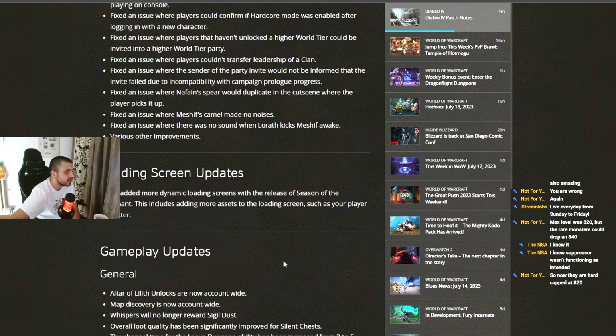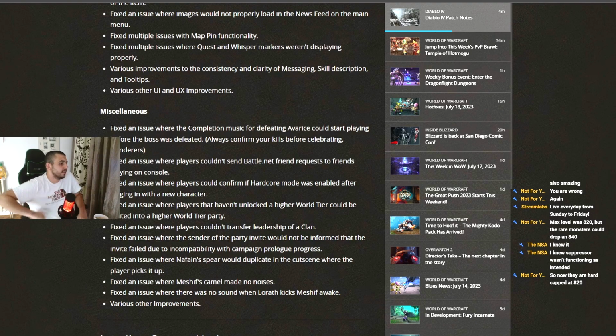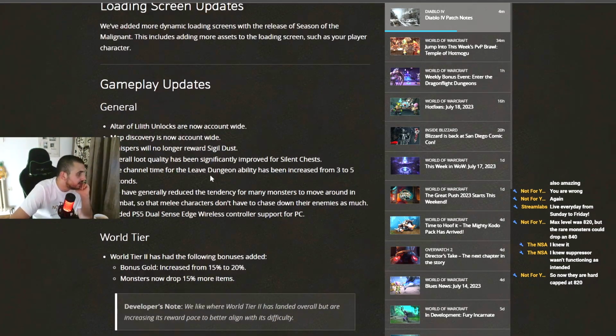Gameplay updates. Alright. Blah, blah, blah, I don't care about this. General: Altars of Lilith unlocks are now account-wide. Let's go! You can start leveling the alts. Map discovery is now account-wide. Let's go, you can start leveling the alts.